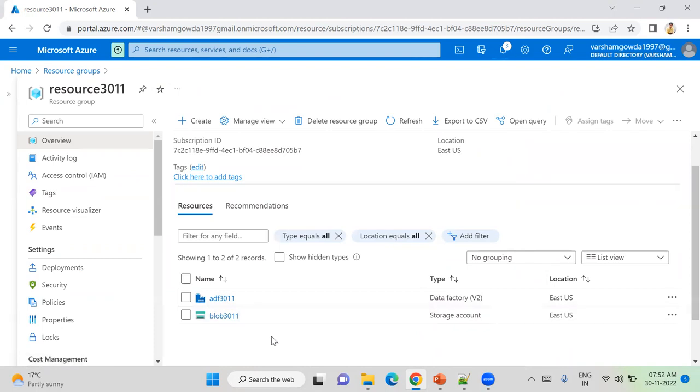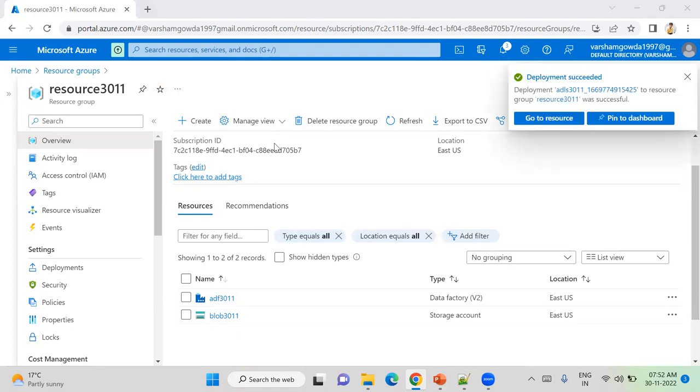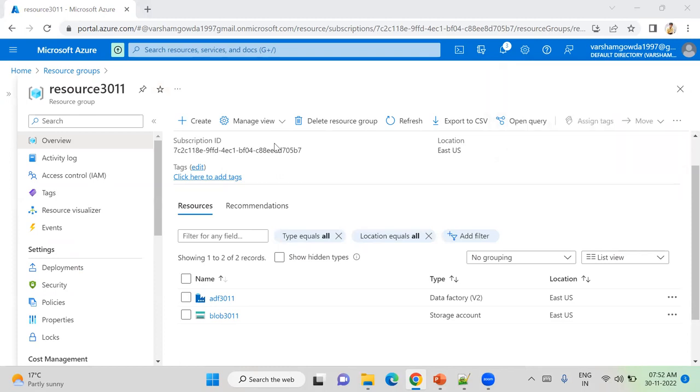Can anyone tell what is integration runtime and what are its types? What is integration runtime? How many types of integration runtimes are there?